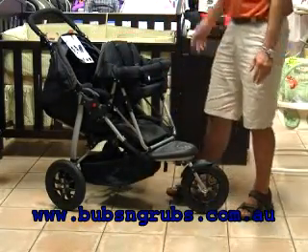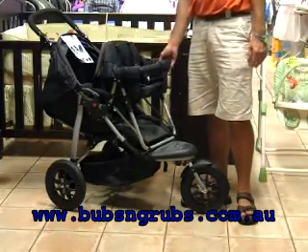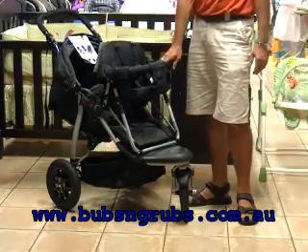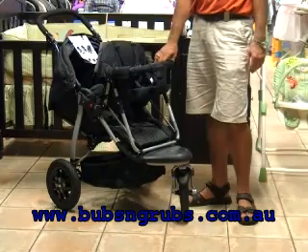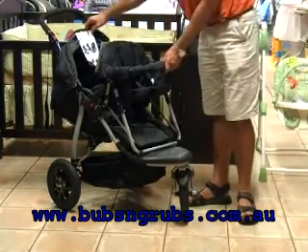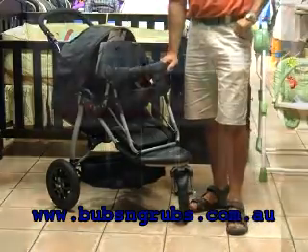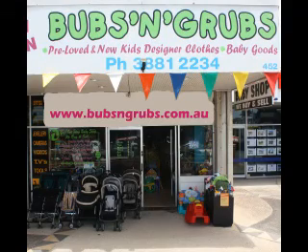Really nice quality, not like your typical toddler seat. It's very well padded because it's for a jogger. Everything Boutique by Bettini is really good quality and I can't recommend this enough in terms of a three wheeled jogger, especially with a toddler seat. So there you have it. If you have any questions, feel free to give us a call.